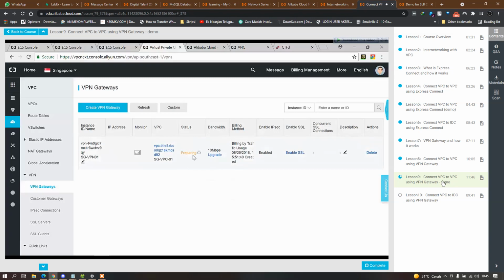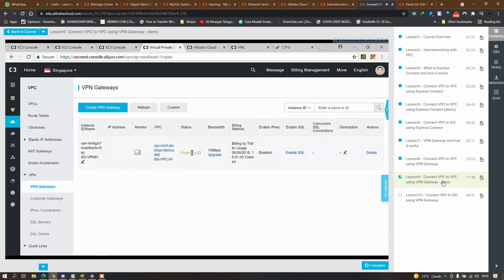We will need to do the same for the Malaysia KL VPC as well. You need to check the status to be ready. The important thing is that IPsec needs to be enabled.